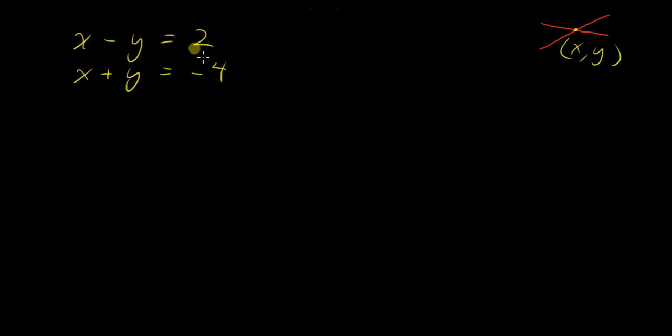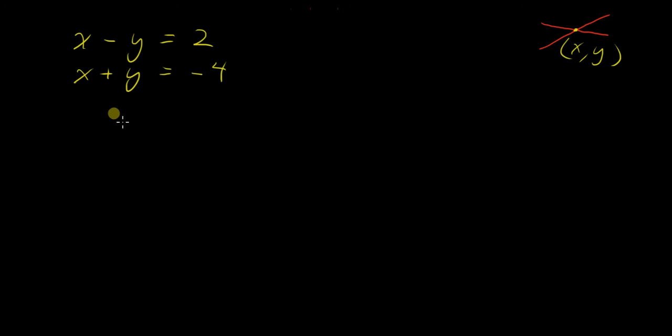I know that I can add or subtract these together, and I will get another true statement. Well, I want something that only has x's or only y's in it, because I can't pin down x and y if you think about it. If I take this equation and I make x 1, that's going to make y have to be something in order to equal 2. If I change x to 2, that's going to make y change in order to equal 2. You could do that for all eternity. You could come up with xy pairs that would make this true, but they wouldn't necessarily make this true.